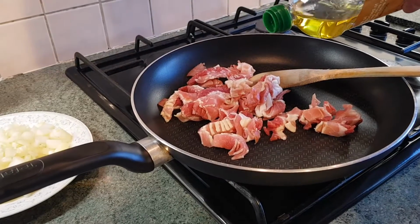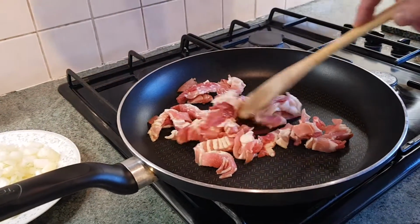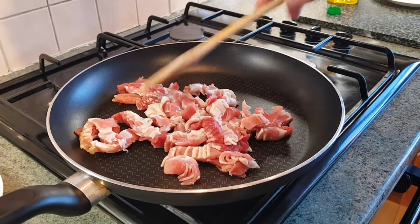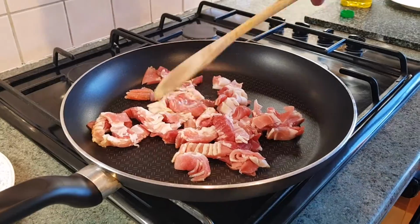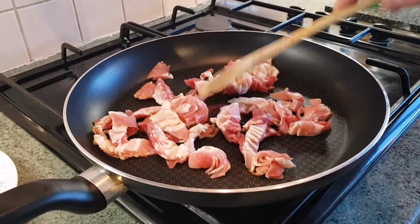Little dash of olive oil, not too much because the bacon's quite fatty. Right, I'm just going to break this up and get it frying. You want it till it's not crispy but nearly crispy, and then we're going to take that out and do our onions. I'm going to get on with that.